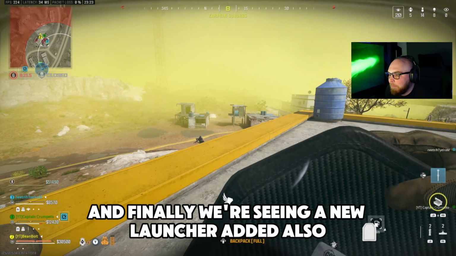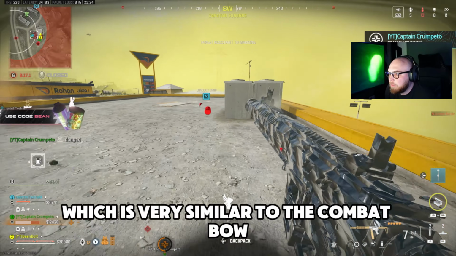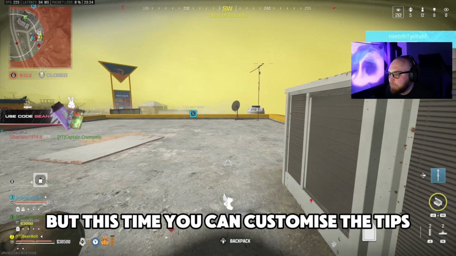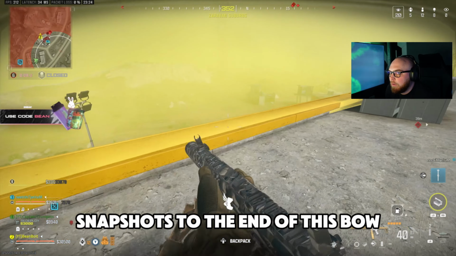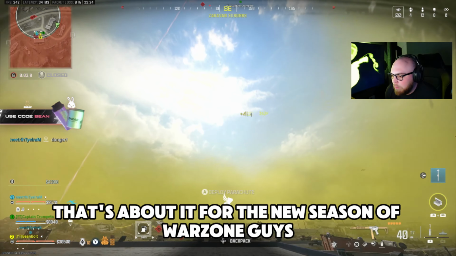And finally, we're seeing a new launcher added also. This is called the Torque 35, which is very similar to the combat bow we saw back in Caldera, but this time you can customize the tips. The dev actually pointed out you could actually equip snapshots to the end of this bow to help recon out a room. That's about it for the new season of Warzone, guys.